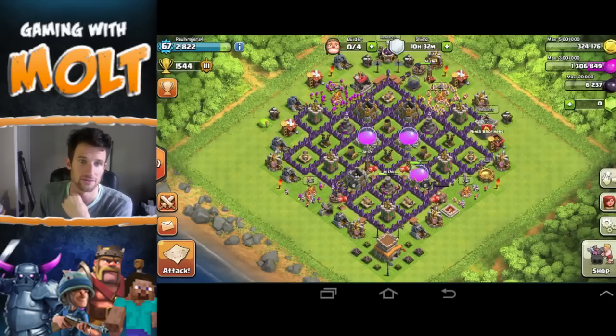We have, I don't know how to say your name, Rowell, Town Hall 4, level 67. Now, you've invested a lot in your walls, which is good. I like seeing people invest in their walls because walls always intimidate people, in my opinion. So obviously your wizards aren't upgraded max, but I do like the layout of this, as well as, again, we've got the triangulation, as well as the mortars in the middle. So that's perfect. That's exactly what you want.